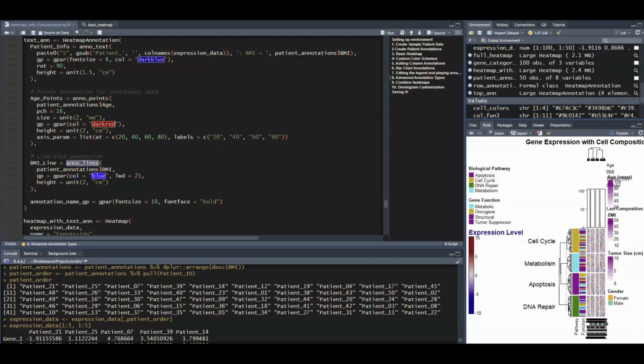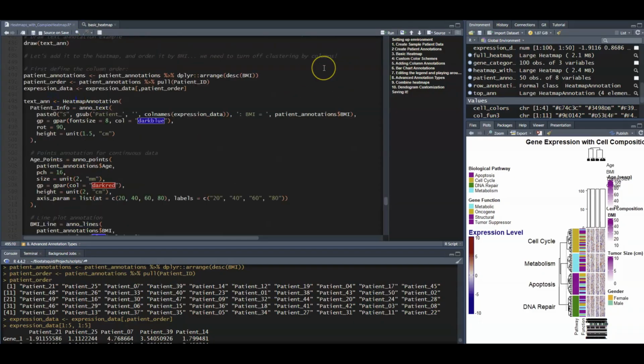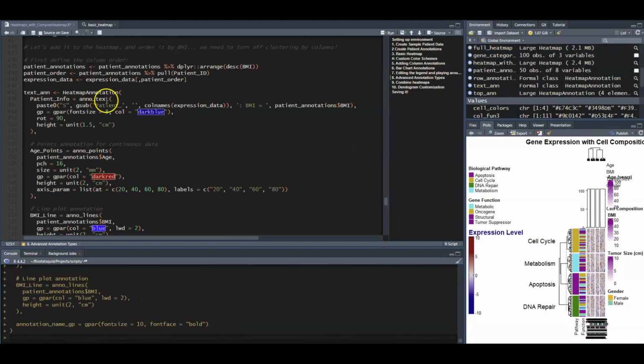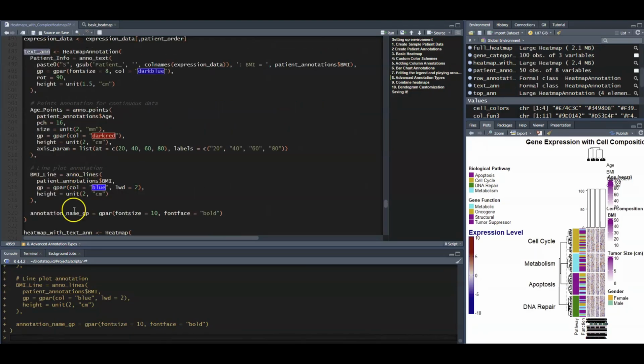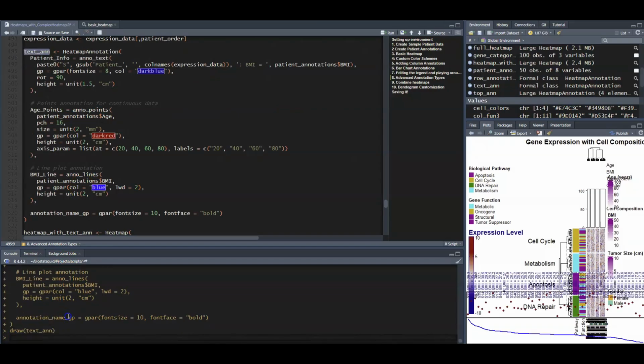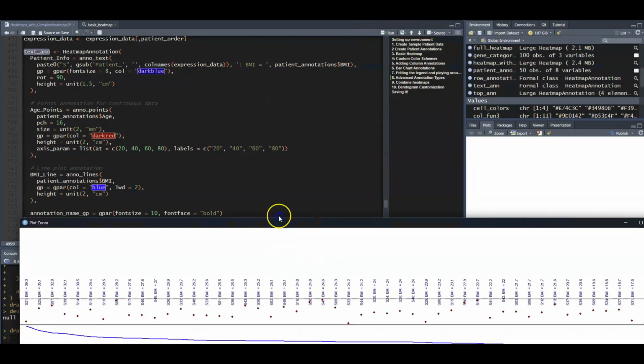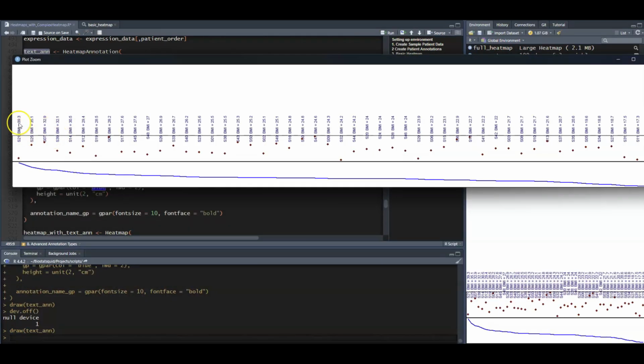We're going to run this heat map annotation, and again, if you just want to check how that looks, you can call draw on the annotation itself and draw the text annotation. So again, it doesn't look great unless you actually plot the heat map as well. But as you can see, you have the annotations, which are just a text annotation. You could have any kind of text, like this is just a bit of a silly example with the sample and the actual BMI of each patient.